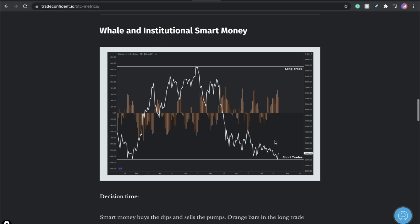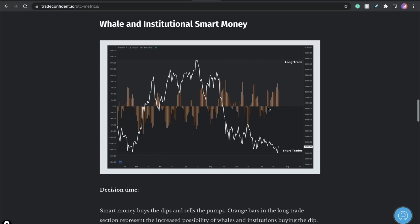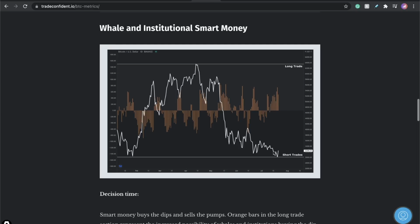Well-versed institutional smart money. We saw a huge spike here in long trade sentiment. So I've proved this to you guys with Glassnode, Santiment, like all the big boys. We're all showing the same thing: we saw a bunch of whales buying in here, okay? If you take a look at the top 10 richest Bitcoin addresses, they all bought all the way through here. Everybody was buying, and then the price shot up.